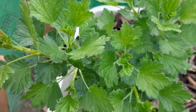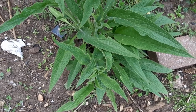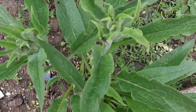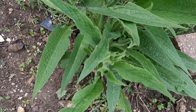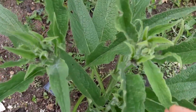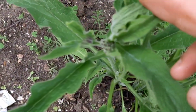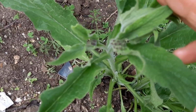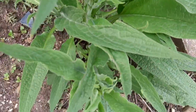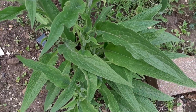So that's what is happening in the back garden. And now I'm going to take it to the front garden. Just before I reach the front garden, guys, this is a comfrey. If you remember the video where I was dividing the comfrey to put in the backyard, look at my comfrey already, guys, and we're only at the end of April. Look at my comfrey about to flower. So yes guys, for loads of comfrey, just divide the roots as I've shown you, and you get loads of comfrey. So you can make your plant food, or do your chop and drop, or whatever you want to do.